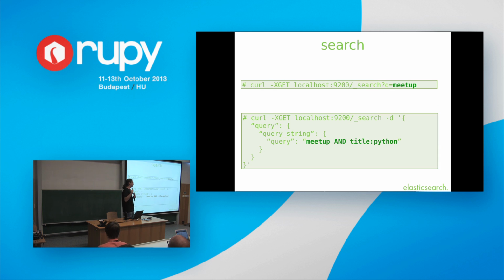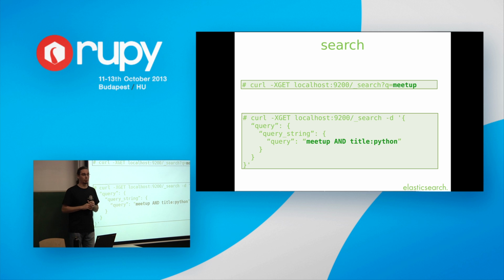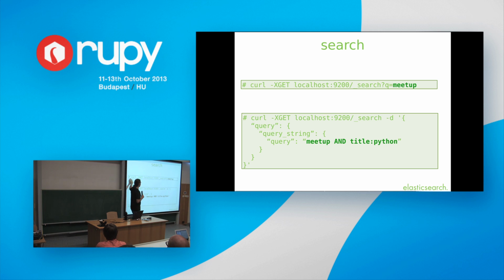Now, what else would you expect from a product that's called Elasticsearch? I'm guessing a simple search. So the simplest possible way to do a search is you just do a curl, you put a query parameter, and you put in the word or phrase that you're looking for. In this case, we're just looking for a meetup. Which would translate roughly to this query.